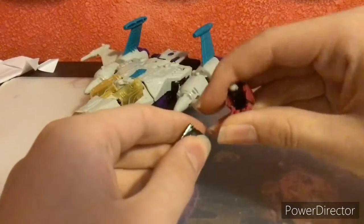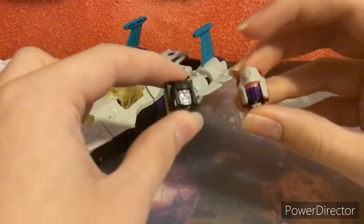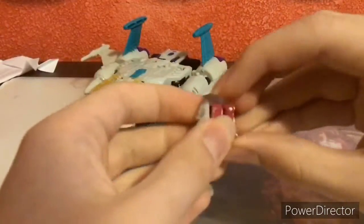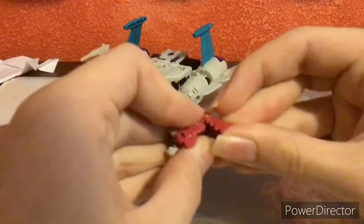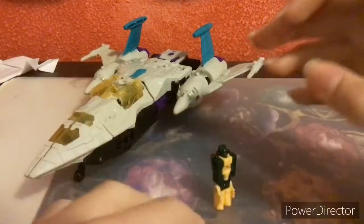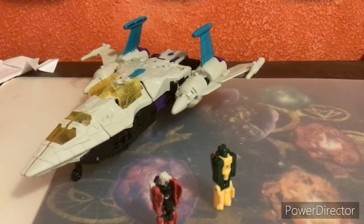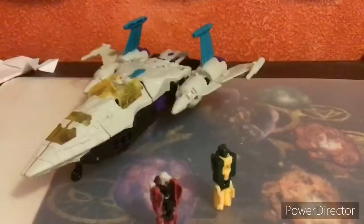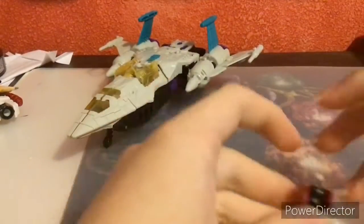I mean, Crunk can still turn into a head, just like any other Titan Master would. His legs are very stiff, I will say that. That might be a good thing. He stands up pretty well. This guy? Nope. Huh. Okay, there we go. So, Titan Masters. Yay! I'm gonna need to scoot my camera back a little bit. But let's get this guy out of here.